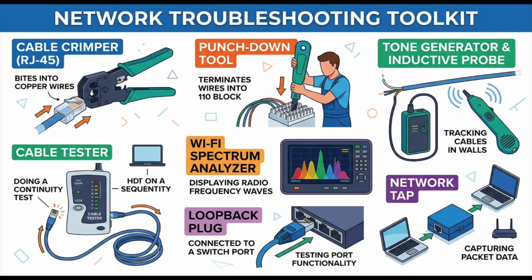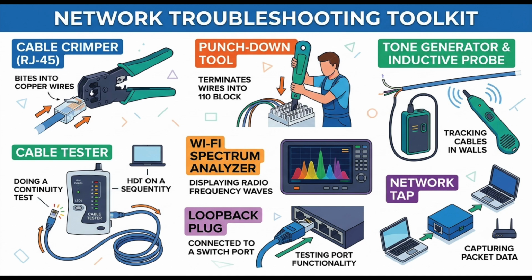Let's start with the more invasive option. A physical tap literally requires breaking the physical connection, right? You disconnect the cable between two vital pieces of equipment, insert a specialized piece of hardware, the tap, directly in the middle, and plug everything back in. Yeah, it acts as a middleman.